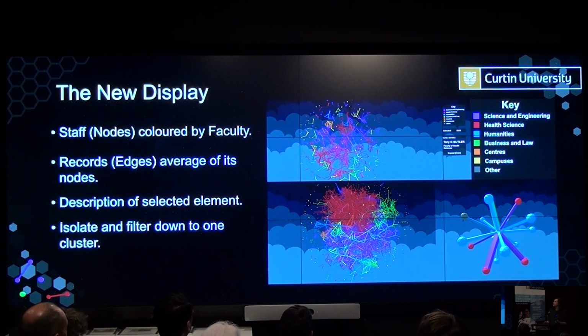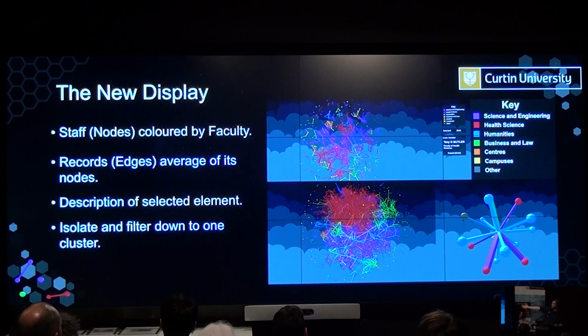All other Curtin-related campus items, for instance, Curtin International or other Curtin elements that are not faculty or centres, are in a nice yellow. And all other services linked to Curtin that can't easily fall into any of these categories go into the other.